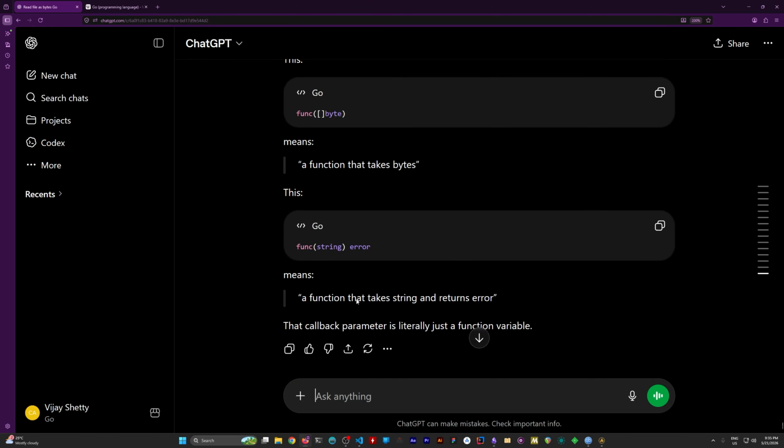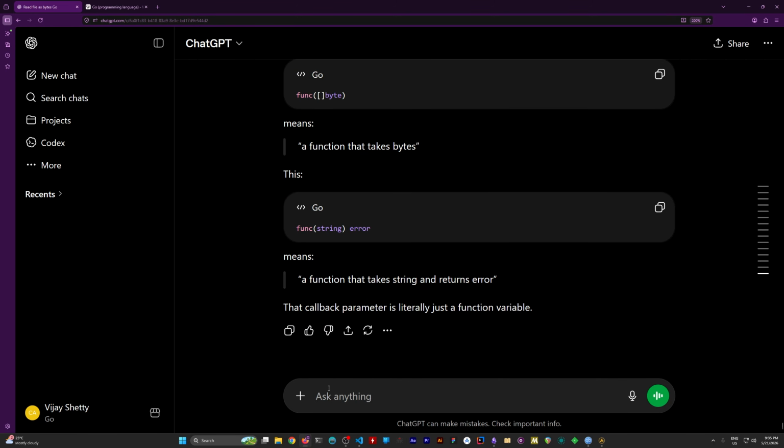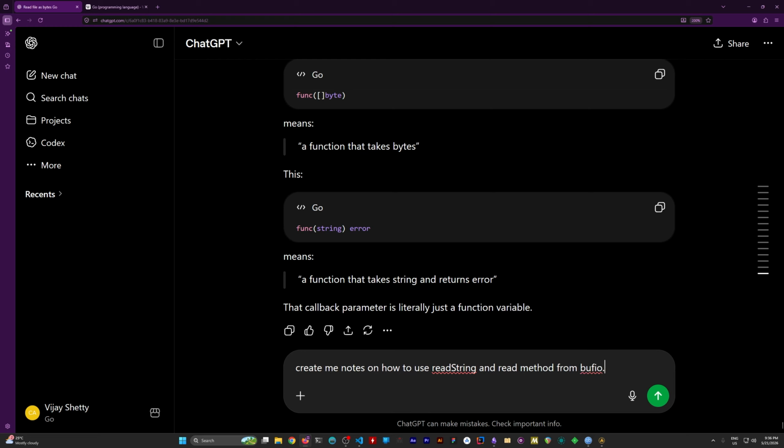I'm gonna end it here, and I will ask ChatGPT to write me notes on how to use bufio reader, read or use reader read string and read method from bufio new reader.